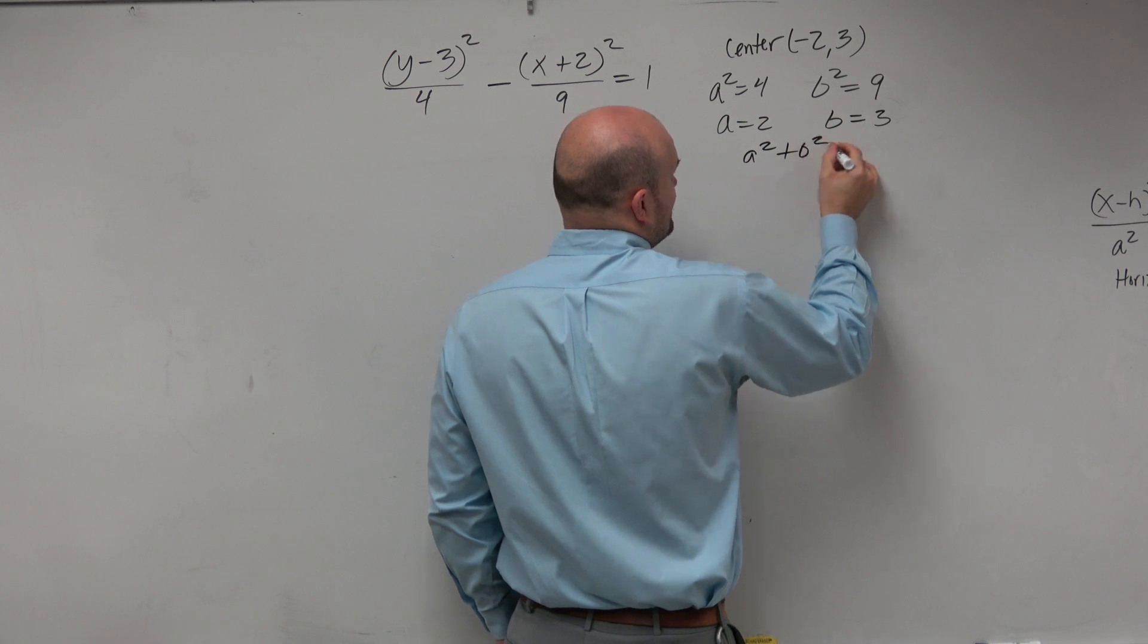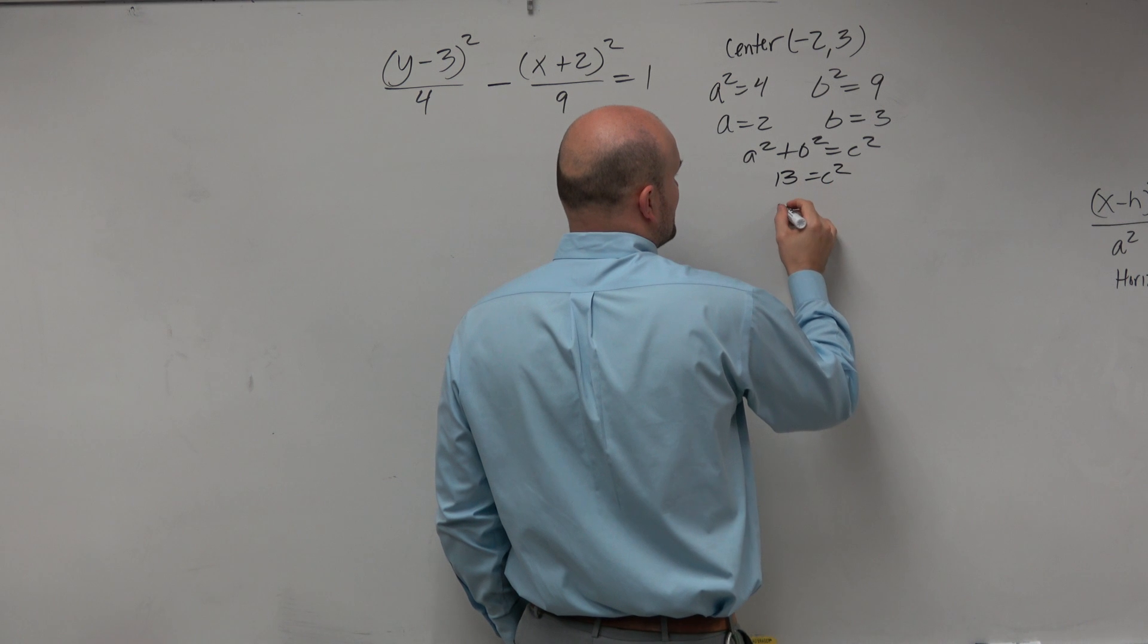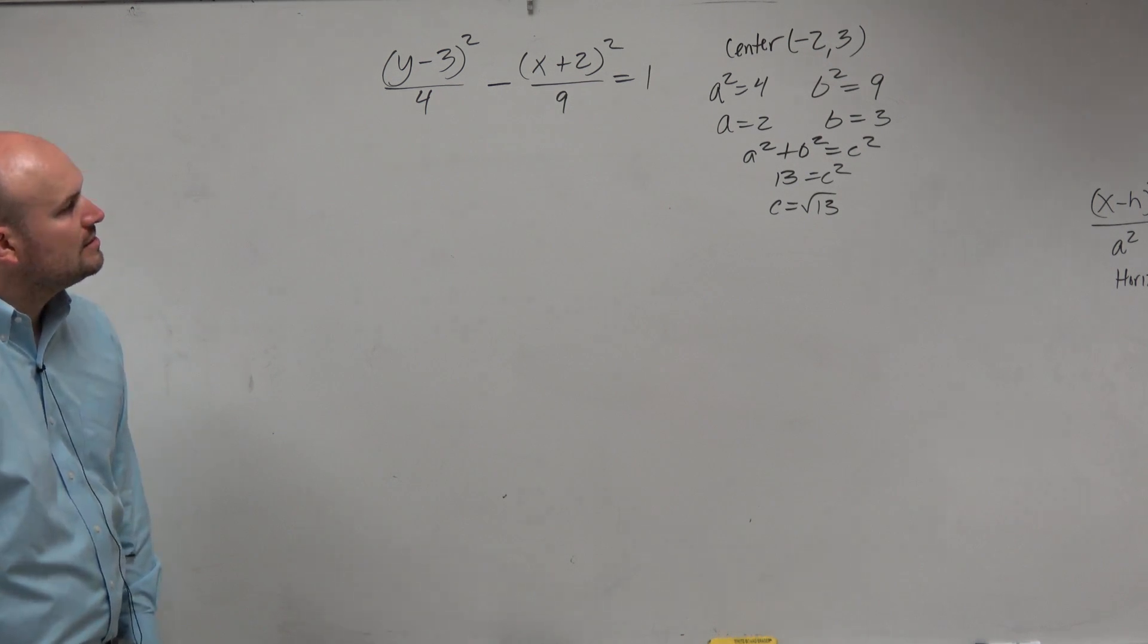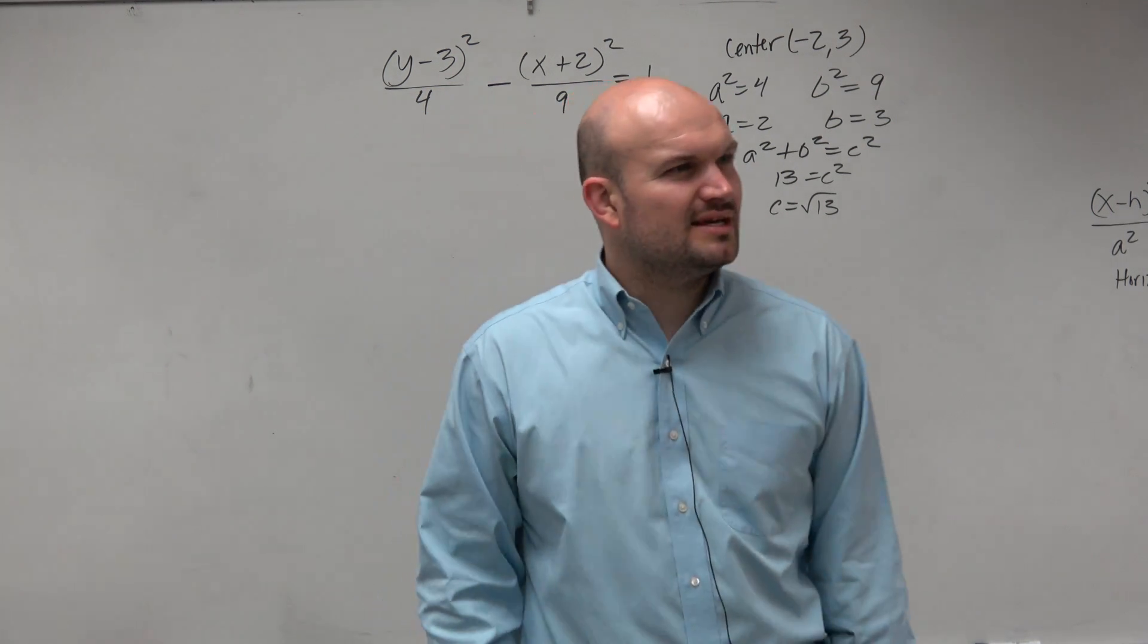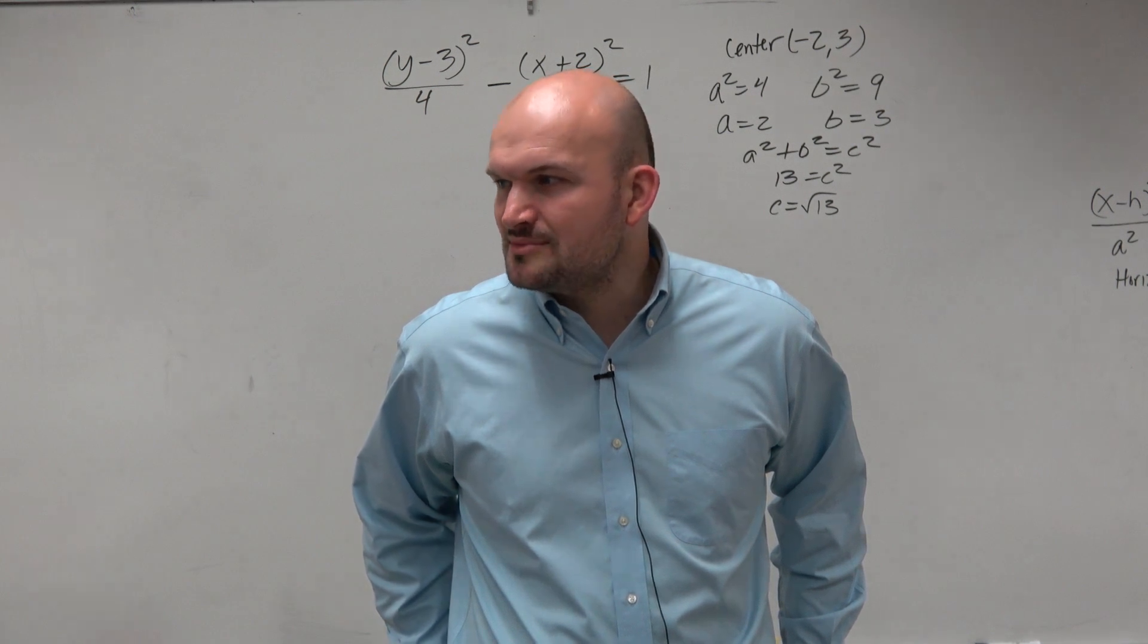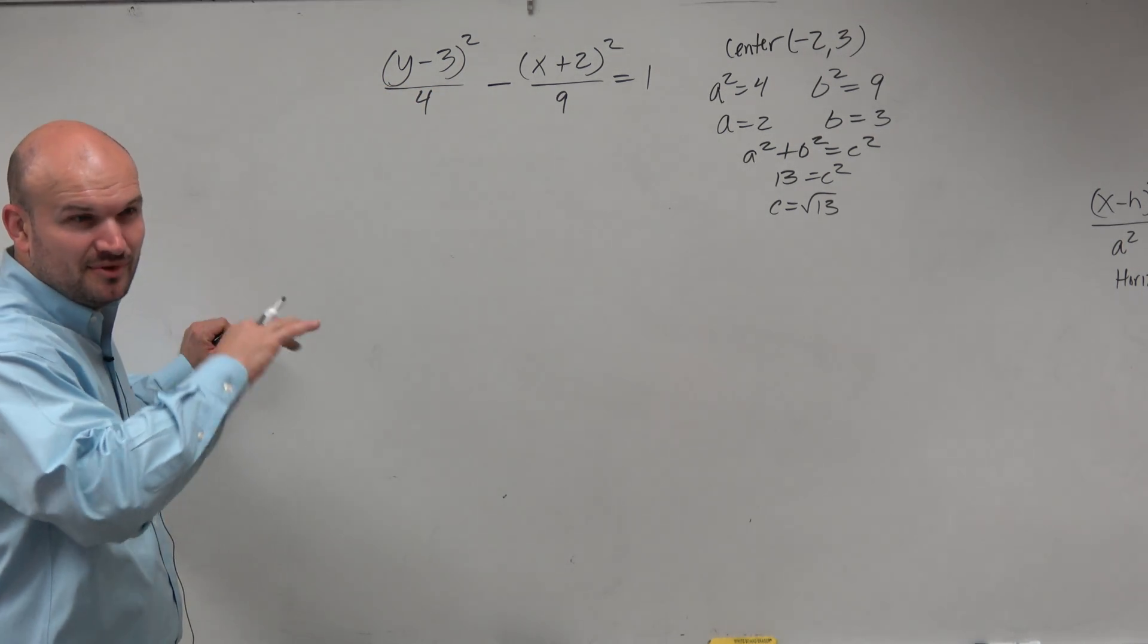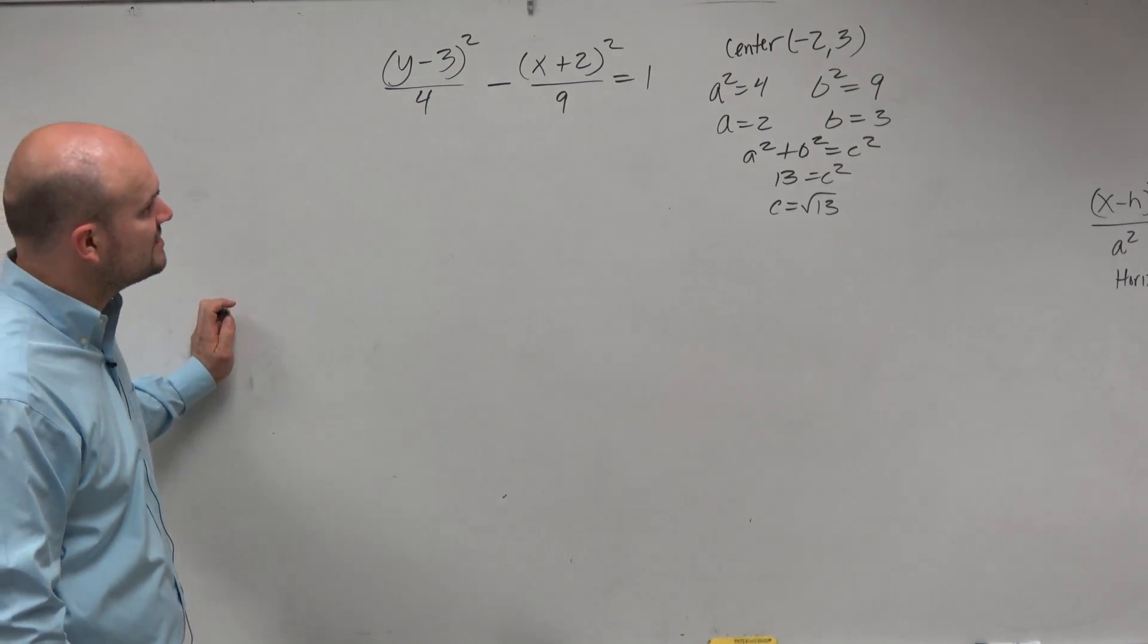A squared plus B squared equals C squared. Therefore, that's going to be 13 equals C squared. So C equals the square root of 13. All right. So now with that information, oh, did I like, I didn't find, I didn't label what the foci and all that kind of stuff were in the last problem, did I? I just like graphed it. All right. Well, let's make sure we know how to sketch all that. It was pretty easy, right? That last example, like as far as identifying the values. But let's make sure we label our foci and our vertices for this case.